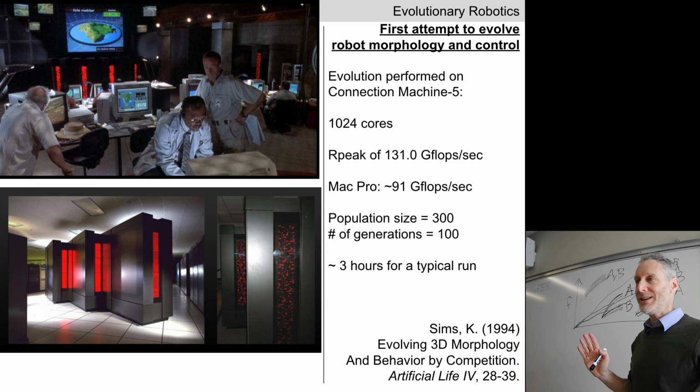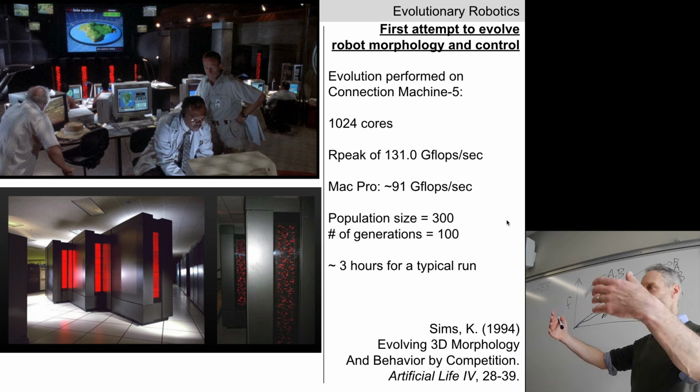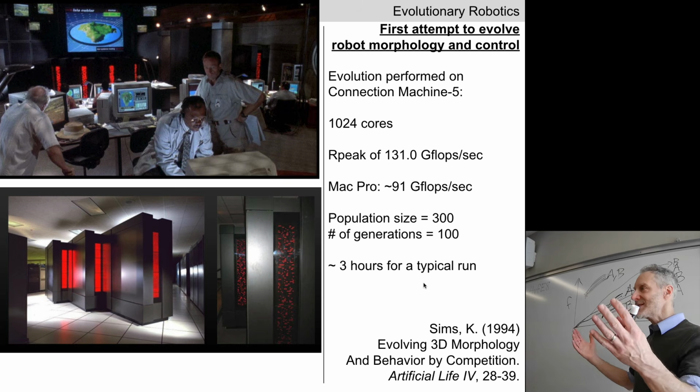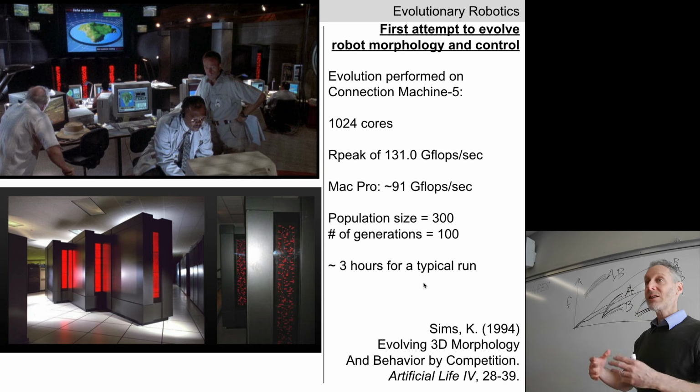Not bad, actually. So powerful, again, what would you ever need such a thing for? The government had a need for these kinds of machines, as you can imagine, but Thinking Machines could only sell so many of these to the government. They wanted to sell them to the general public, so they needed a whiz-bang killer app. So they hired Danny Hillis, a very well-known computer graphics researcher at the time, to create something visually compelling that clearly required a lot of computation and would demonstrate the power of this machine.